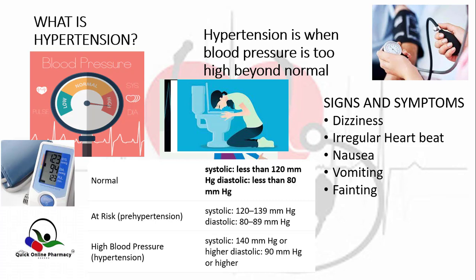Fainting. You may find some people for whom fainting is a common thing. They faint, after some minutes they faint again, after coming back they spend like 1 hour and faint again. So if you get that regular fainting condition, it's better if you go for what? For a medical checkup for hypertension.